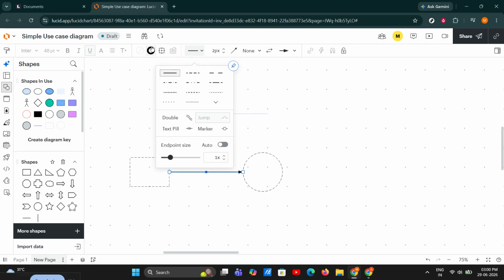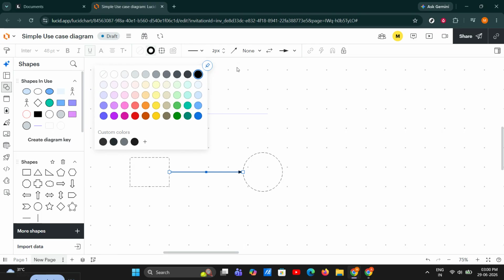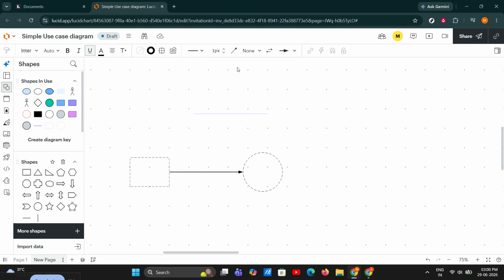So to recap, if you want a simple line, use the line tool from the left toolbar and drag it onto the canvas. If you want a line that connects two shapes, use connection points and drag from one object to another. Both methods are easy once you know where to click.